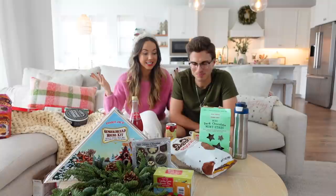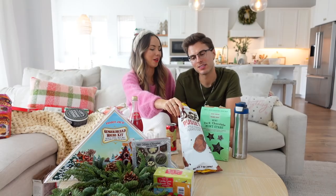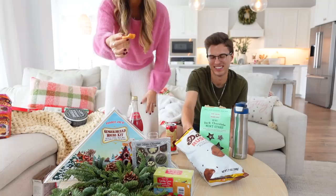Last two things that we're gonna eat, well, this one is one of our favorites. Should we do this first or the potato chips? You pick. Okay, well, let's just do the potato chips and then we'll end with the strong soup. Russet potato chips. I loved them with the Christmas. I love when potato chips are folded like this. It's my favorite.